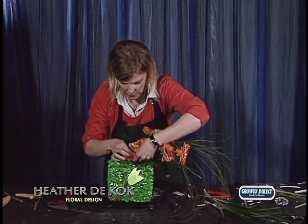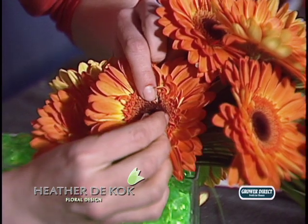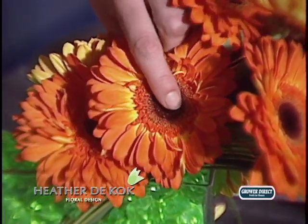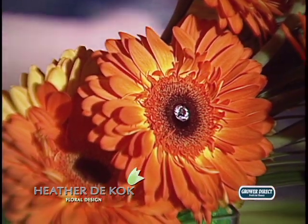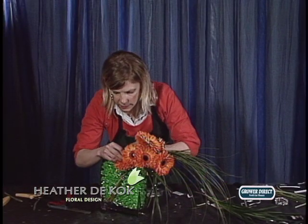And then you're just going to literally insert it. Let me just tilt it here. Into the middle of the Gerbera daisy to give it a little bit more bling. And as I said, bling is the thing. All right, so we're gonna go ahead and do all these. And it just takes a second.